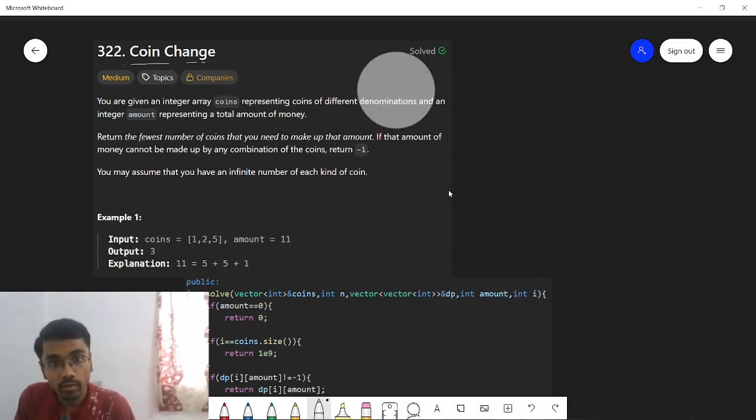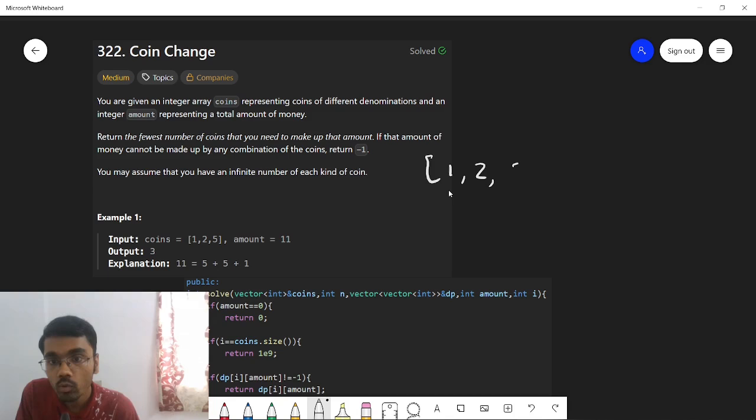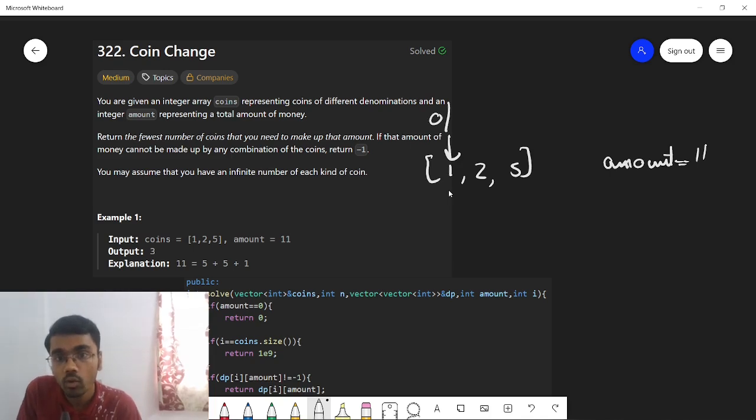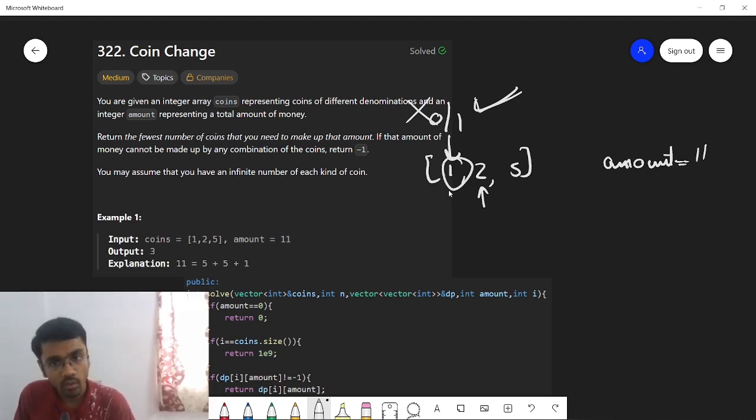If you have solved the 0-1 knapsack kind of problem, you can relate this problem to that. So what we can do, for each and every coin, let me just write down this first, amount equal to 11. For each and every position we have two choices, 0, 1. Either we can take that particular coin or we cannot take that particular coin. Now in this case we have the infinite option to take this coin. So even if we take this coin, we will not simply move forward. We will again have the option to take this coin again. So this is the different thing in this question.